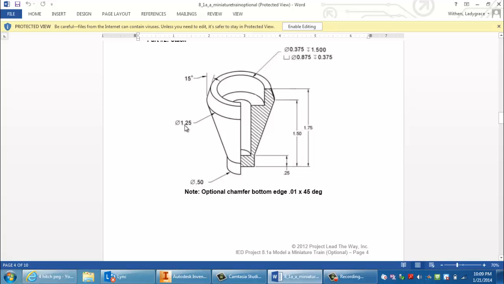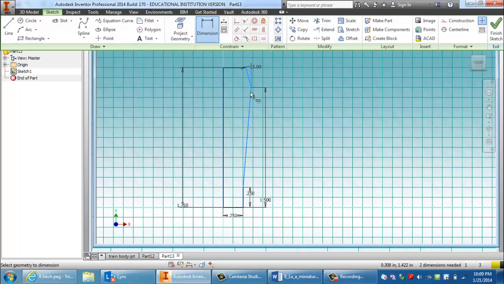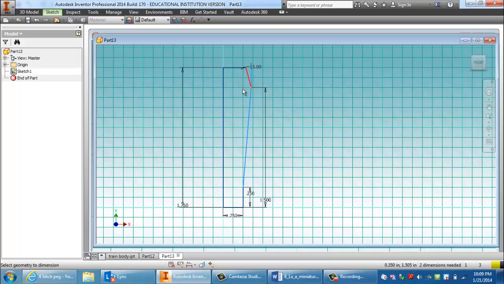It says in here 1.25 is the diameter. So if I need the radius, which is half, that would be 1.25 divided by 2. So put the dimension in there, from this point to this point, 1.25 divided by 2.